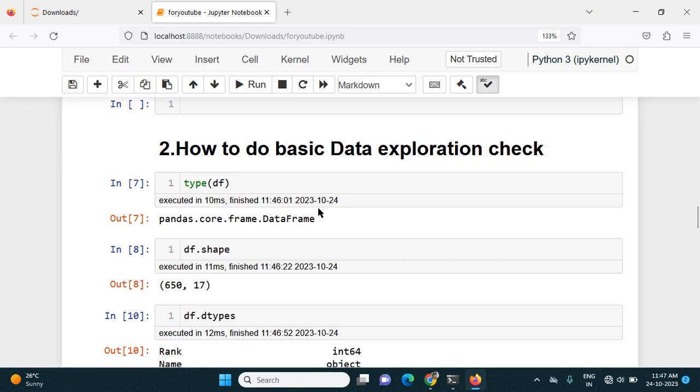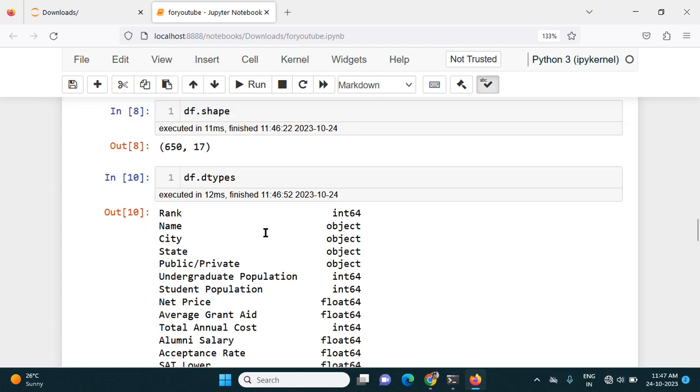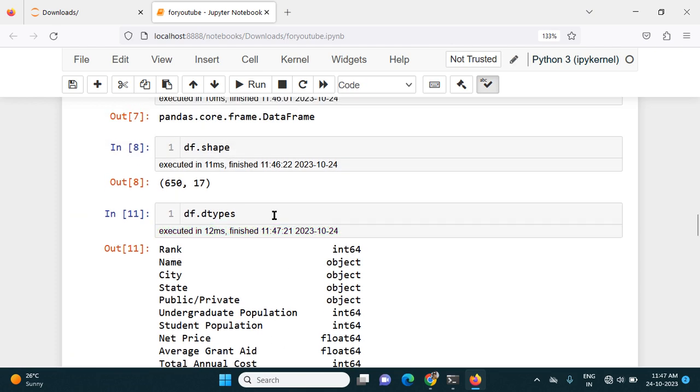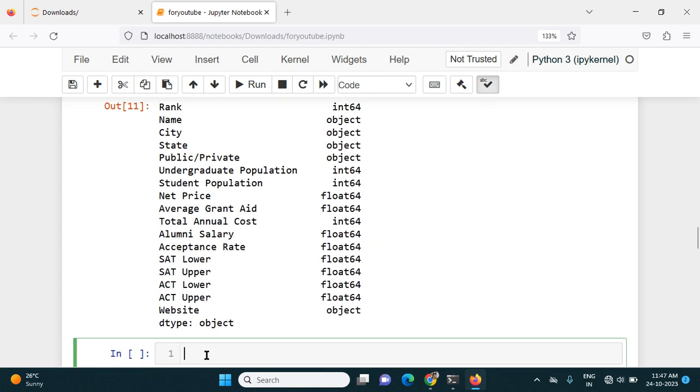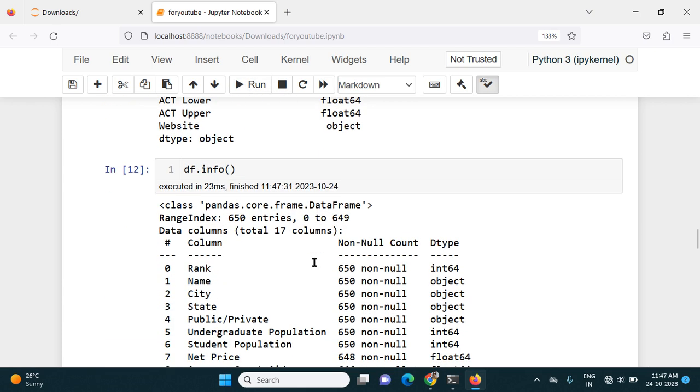In order to get the exploration in one single form, we have a function called info. If I write df.info() and run this, I get this information.